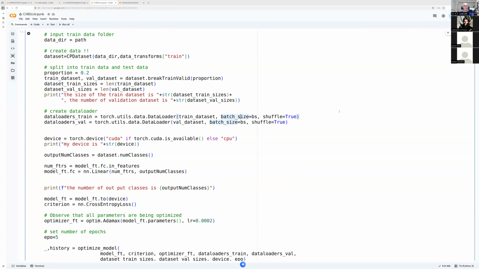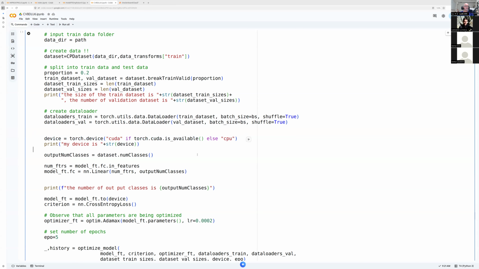By the way, batch size is not an optimization parameter. Contrary to what many LLMs will tell you, this does not affect the result of the training. Or if it affects it, it's in very marginal ways. This is just about speed. Okay. Then I define the device. Okay. Remember, I said to device before when I was saying that I'm moving my inputs to the GPU. The device is defined here.